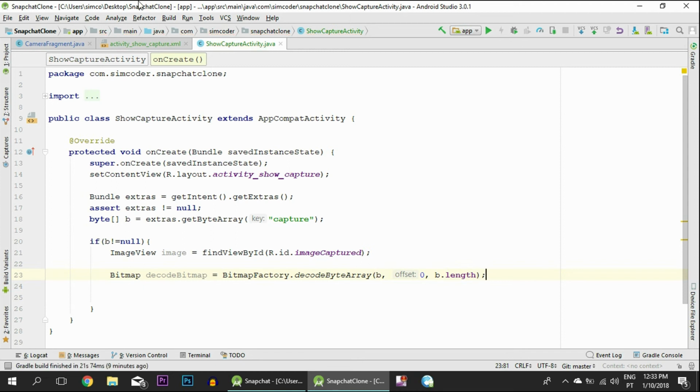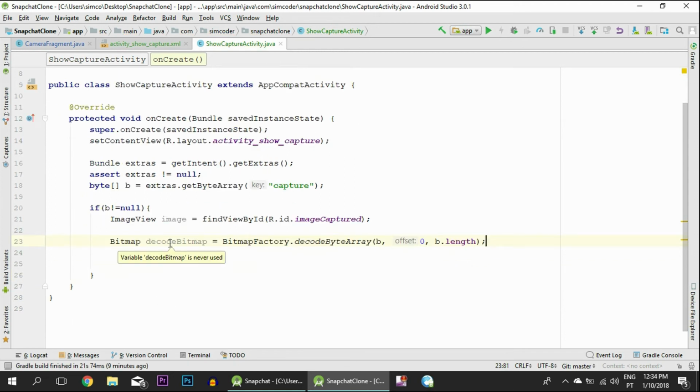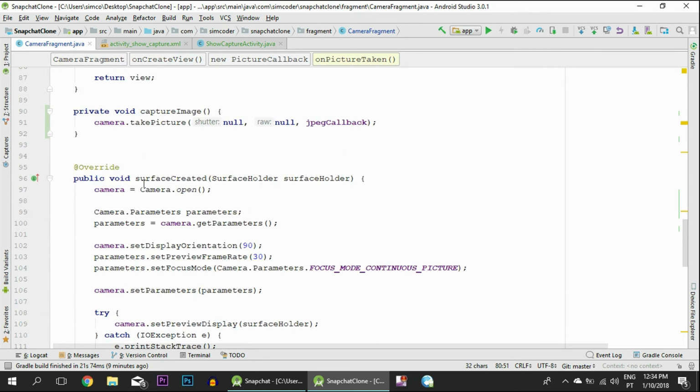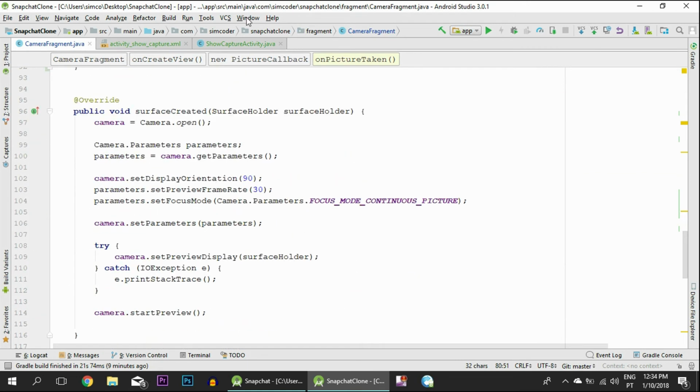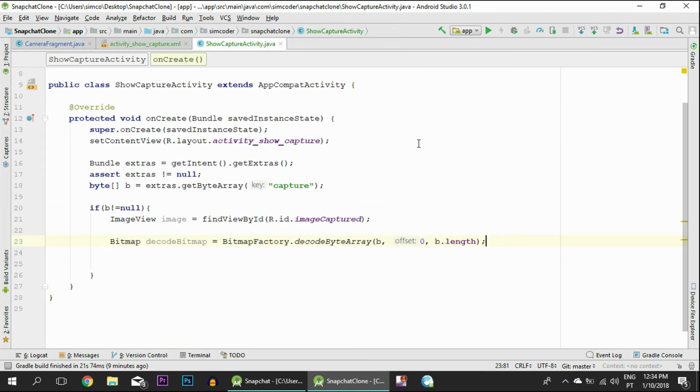Okay, and now we already have a bitmap, but we have to do some things. Because the problem is that the image that's captured is rotated 19 degrees, even though in here we set the rotation to 90 degrees. So we must rotate it again in order to fix the screen, otherwise the image will be distorted.